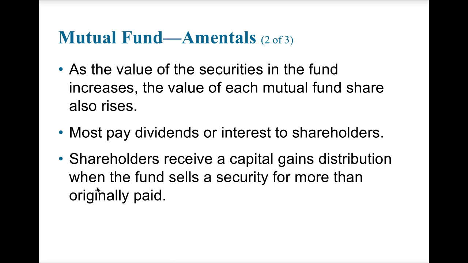So there can be more than one way to make money in a mutual fund besides just selling the mutual fund. If the overall price of the mutual fund goes higher, that's a capital gain that you get on buying and selling the mutual fund. You also will get dividends and interest probably, and some capital gains distributions at the end of the year, which for most mutual funds, this additional money you get will be automatically reinvested in the fund. But it's not like when you get a capital gain distribution, the value of the mutual fund goes down when they make the distribution.